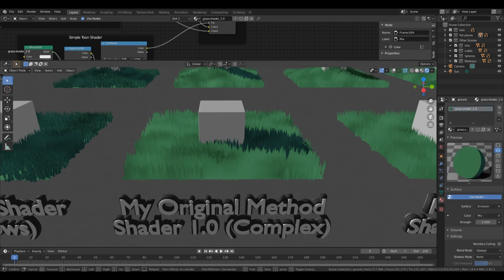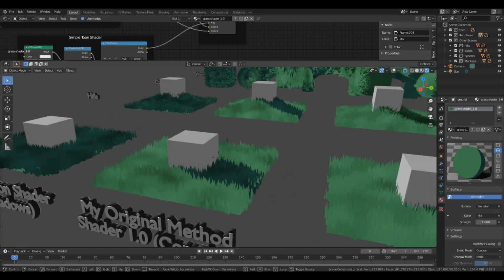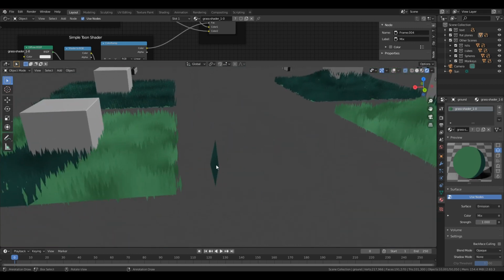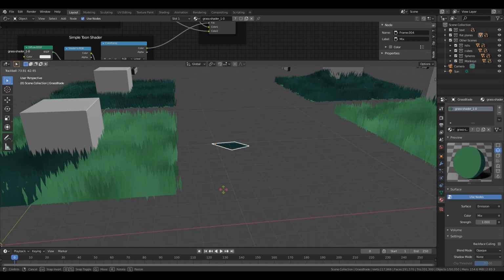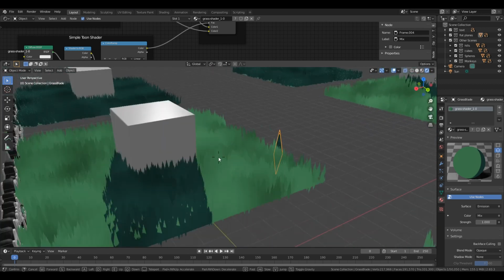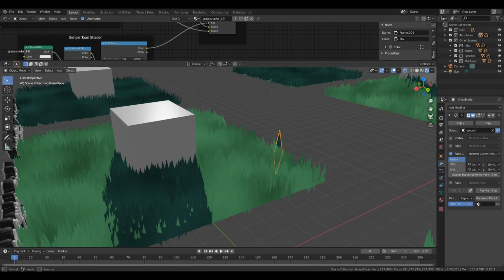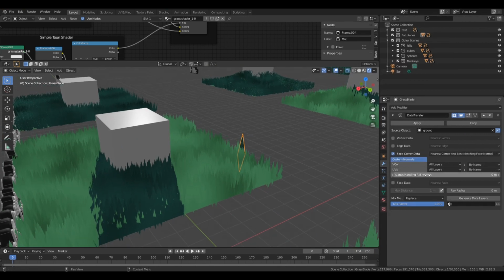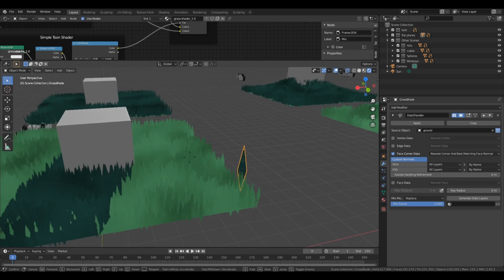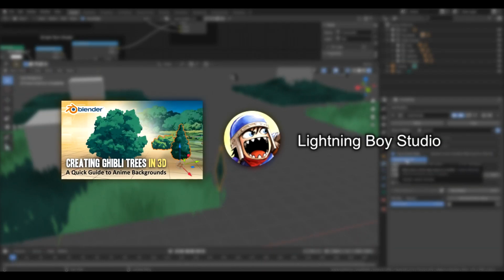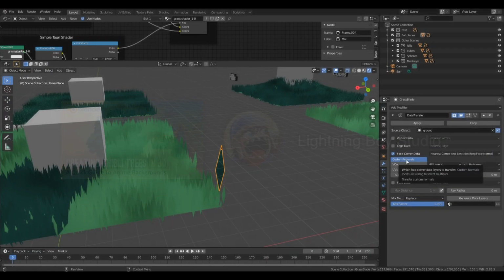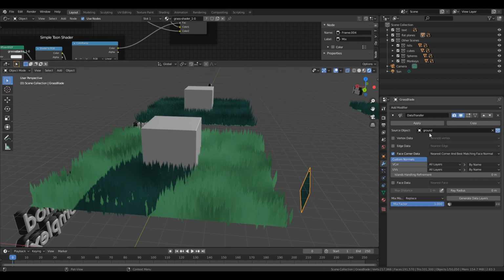So what I had to do was use a particle object, that being this low poly blade of grass, and using that and a data transfer modifier, which, as explained in the last video, was a trick I learned from Lightning Boy Studios' video on stylized trees. And effectively, what we're doing is we're using this grass blade object, and we're grabbing the normal data from the ground, applying it to the grass blade object.